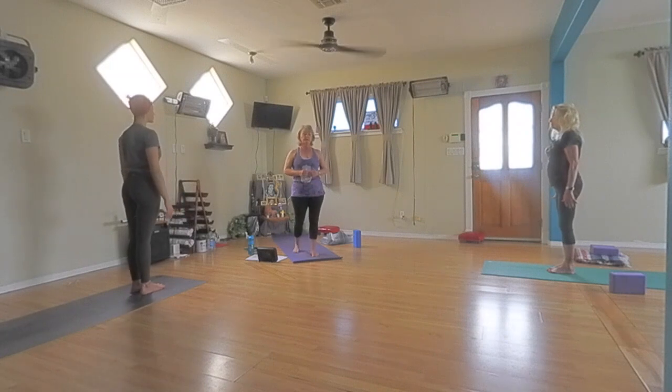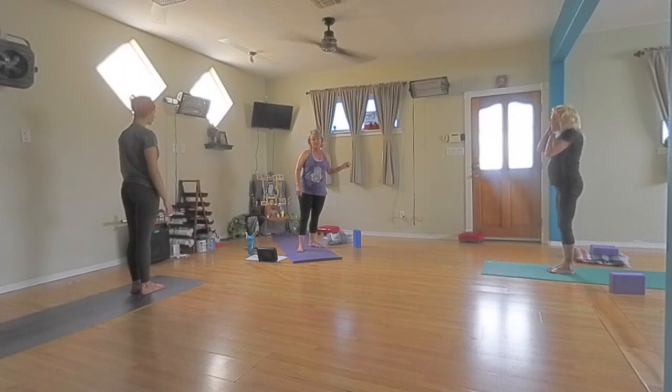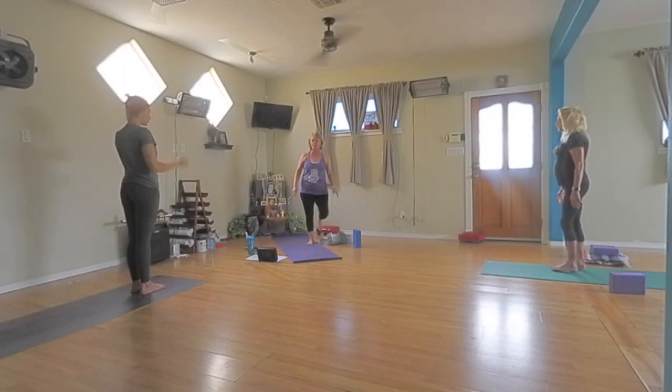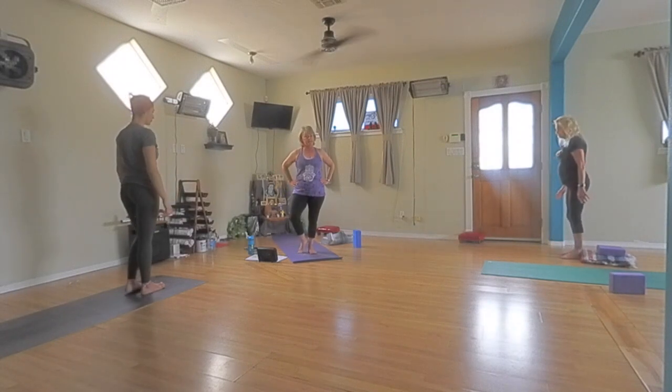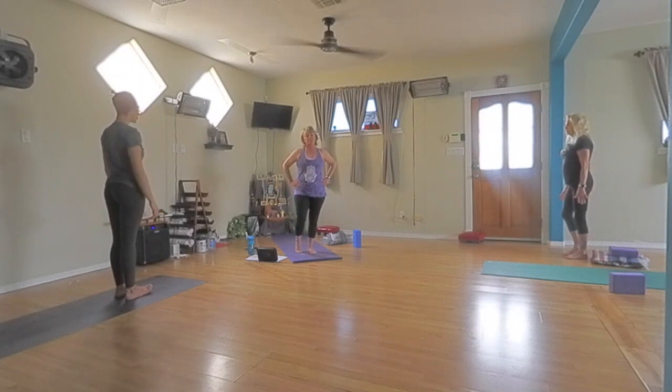We're going into a balancing twist. So this is a little tricky. So walls are great, chair props too. So if you need to be near a wall, you can go over to a wall. Or you can keep the toes on the mat and just the knee out to the side. The key really is to go into this slowly.